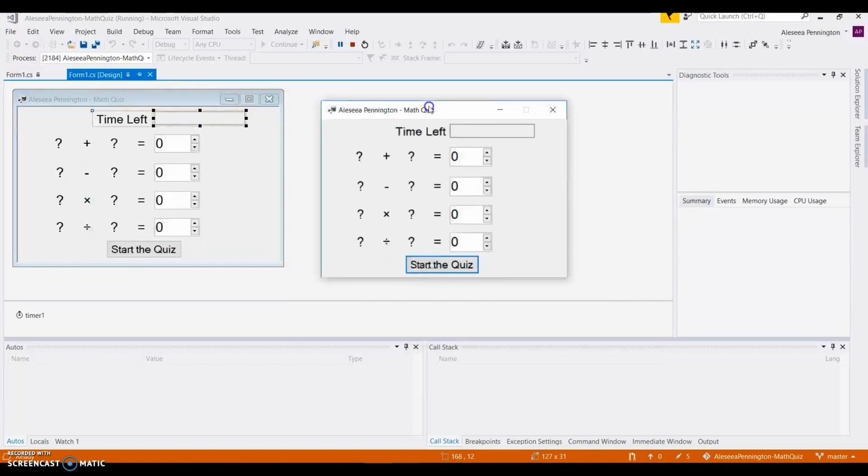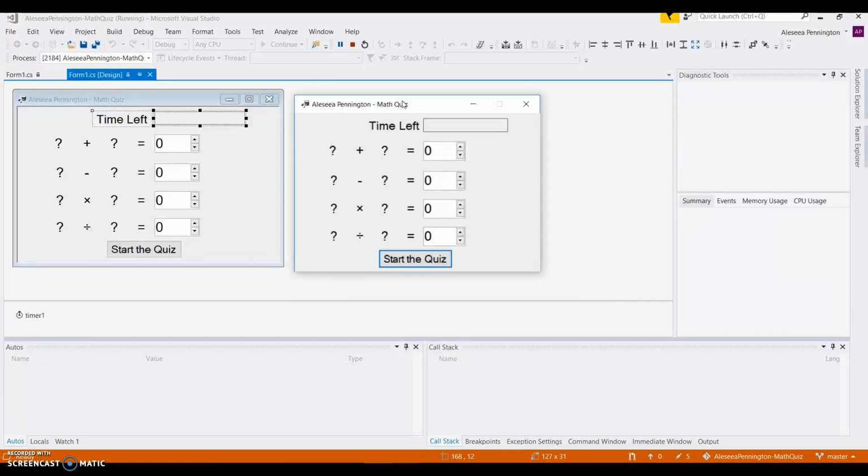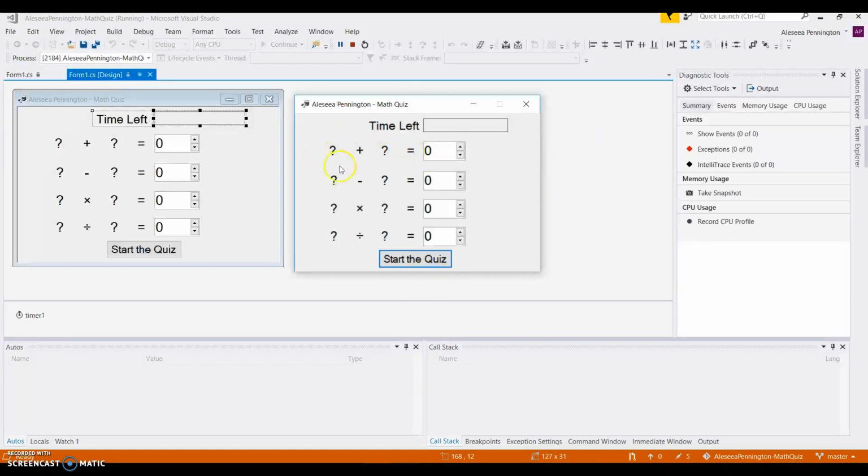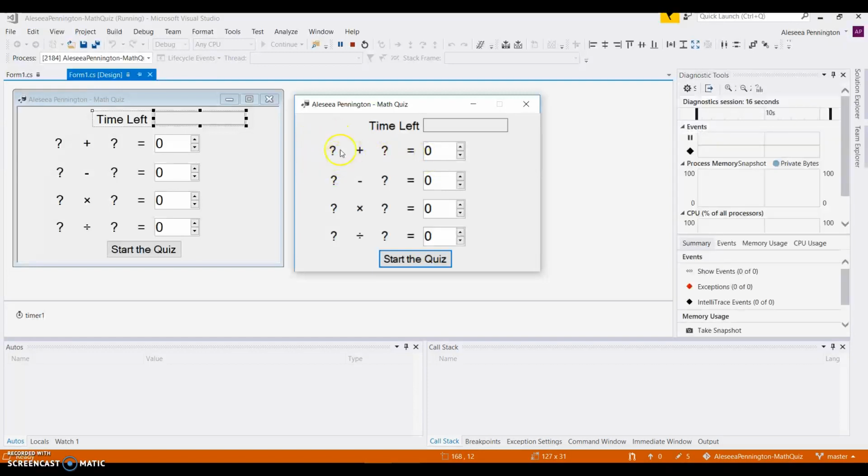Okay, so basically, it just pops up and looks very much like the picture. I did have to make it a little bit wider though, because whenever I click on start the quiz, the numbers right here, they run out of space, and so if they were double digits, they would end up stacking. So I made those a little bit wider and just made the thing as a whole a little bit wider.